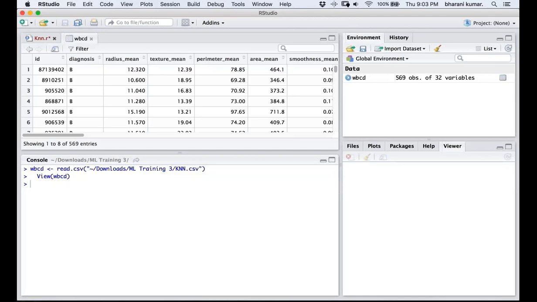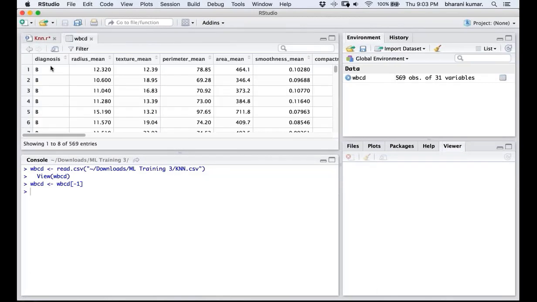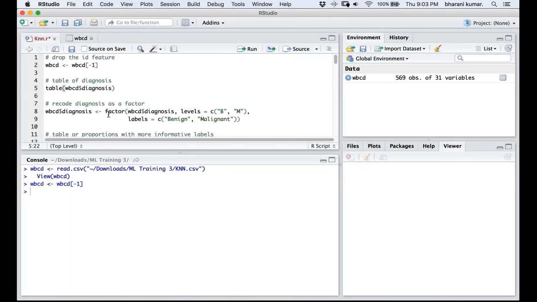Okay, so we are going to delete that. I'm going to delete this first column from WBCD. If you look at this code, this function, WBCD -1, I want to get rid of the first column and I'm going to assign the output to WBCD. Let me run that. Now we have 32 variables. Let me see what happens if I run this. There we go. This got reduced from 32 to 31 variables. And if you look at WBCD, the first column, which is irrelevant, is gotten rid of.